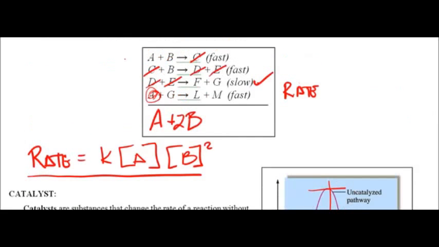Oftentimes a catalyst may appear in an equation, but it always comes back in the same form. So if I look at, say, this equation up here, I might ask you, who is the catalyst? Or can you tell me what the catalyst is? Well, I'm looking at this, and I don't see anything that starts off as A, B, or G. Actually, G is an intermediate, so we wouldn't look at that. A, B doesn't come back in its original form here. So there is no catalyst in this reaction.